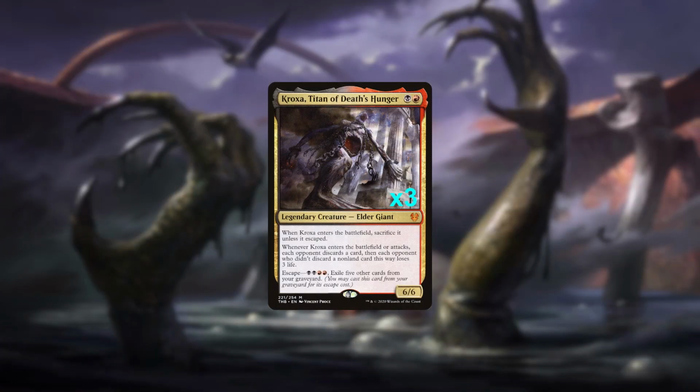To change things up a bit, let's start with the deck's namesake, Kroxa. We're playing 3 copies of this grotesquely toothy giant to force our opponents to discard spells with the potential to deal a good chunk of damage. Of course, we also get to keep triggering this ability every time we attack with Kroxa after escaping it.